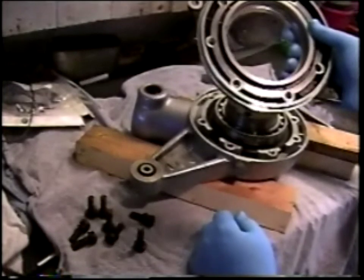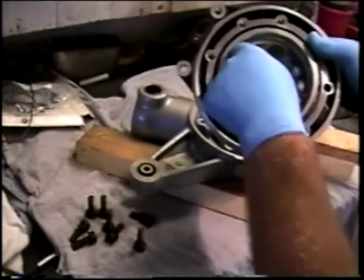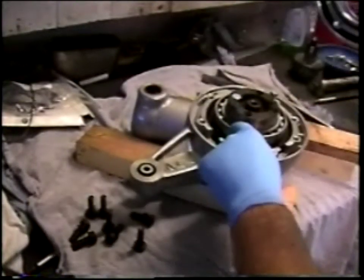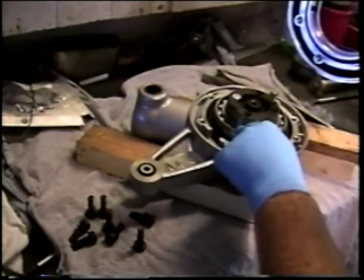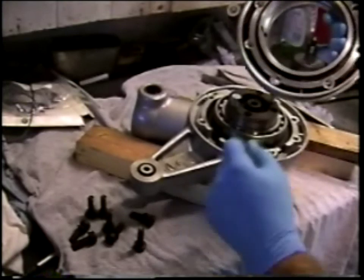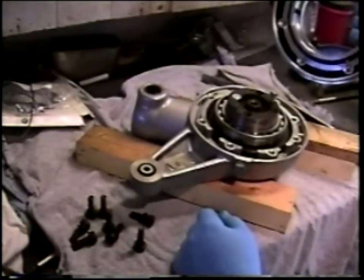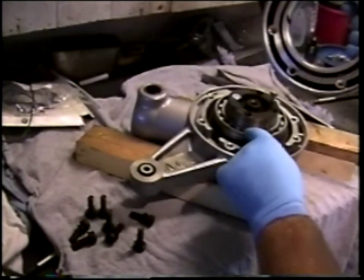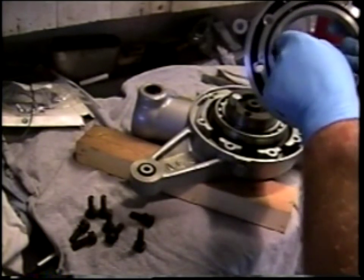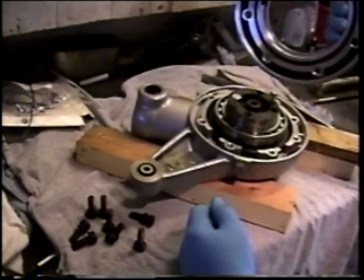Note that under normal circumstances, when the final drive is assembled, the shims are located in this recess right here, and those shims put pressure on the outer race of the crown wheel bearing. But during the assembly for measurement purposes, we will have no shims in there, so that the space that exists between the race of the crown wheel bearing and the seat on the inside of the final drive cover can be measured.